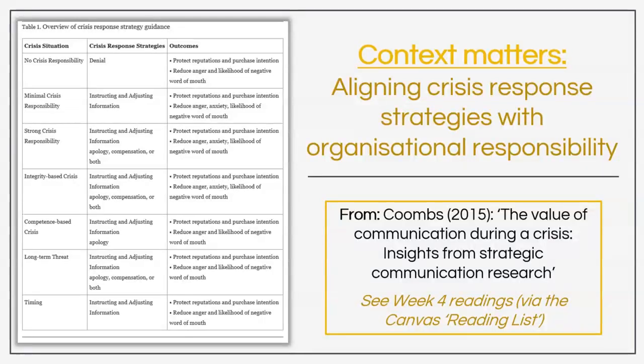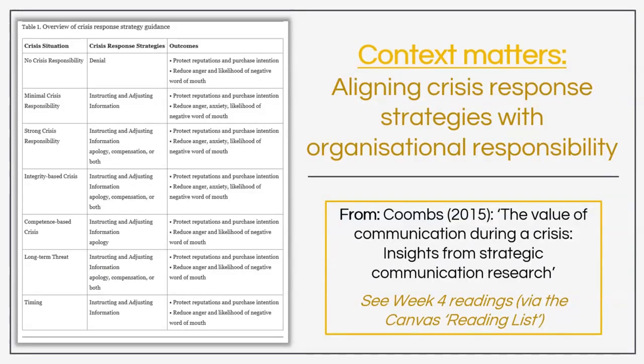So that's why that whole thing about context is important. And just for another example, there's one that talks about a competence-based crisis. One of the strategies for that kind of crisis might be adding more training, adjusting information, maybe putting out an apology about what's happened and striving to do better. A potential outcome of this might be protecting reputations and keeping customers, for example, but also reducing anger. Again, this would not necessarily work this way for every type of crisis, but it's one useful tool to look at, and it is quite commonly applied and commonly cited in the literature about crisis planning.